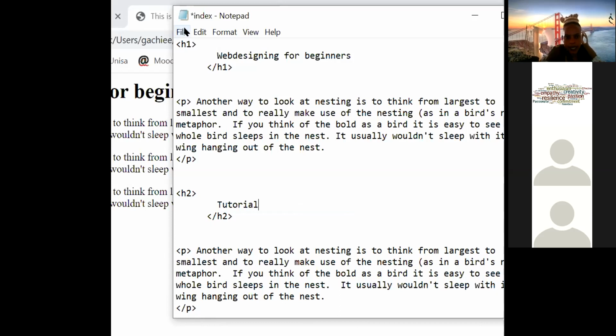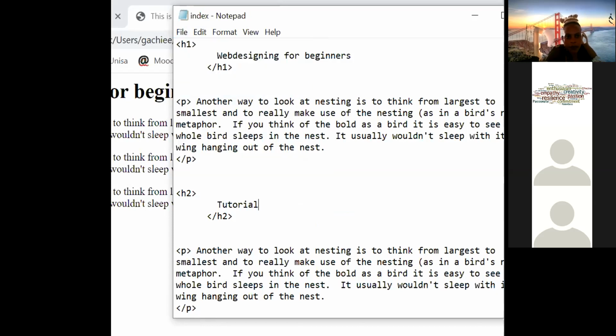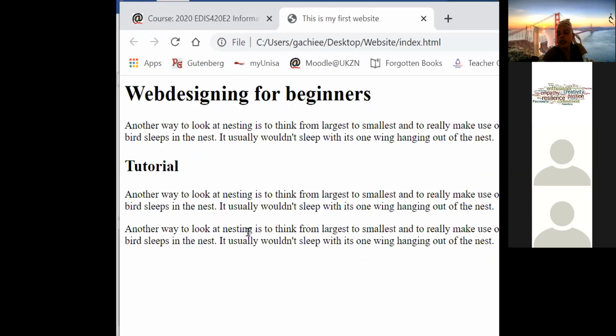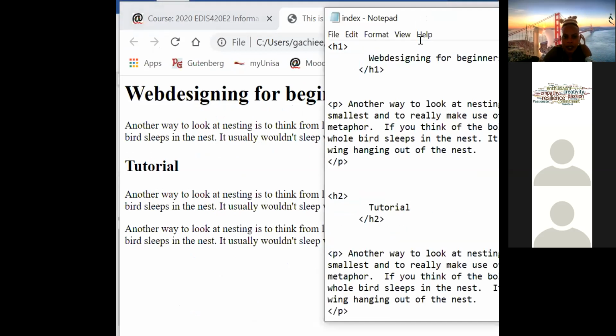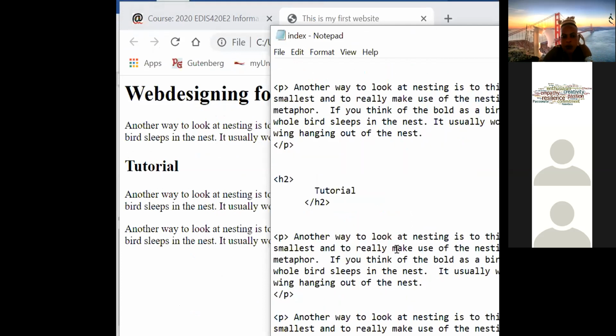Then I say file, save, I come again to my website and refresh. Look, you see heading 2. You see how your work is going to be? We are designing here: I did heading 1, web designing, then I went up where the paragraph is over, heading 2. Are we together?